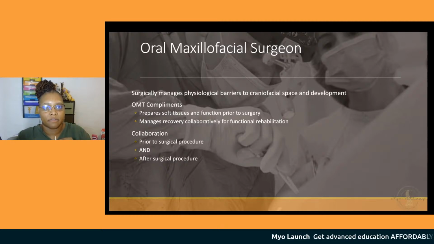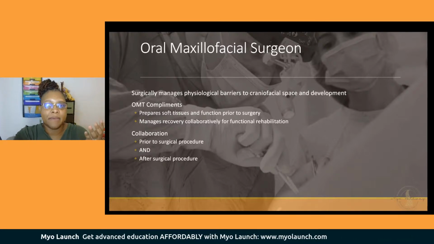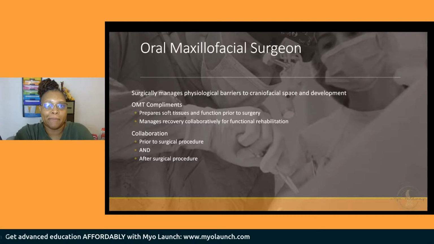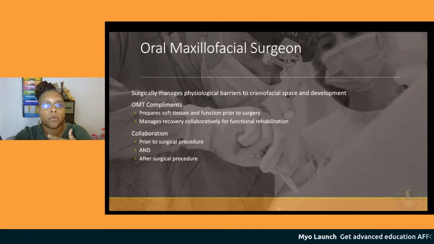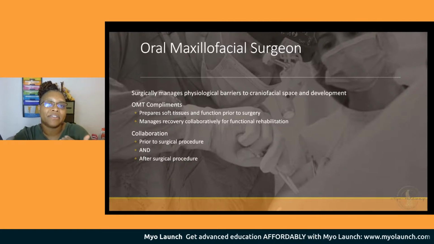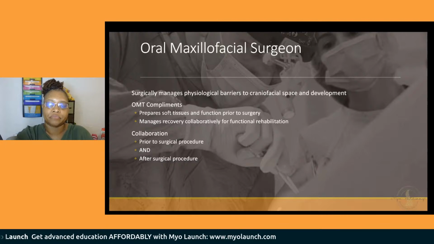I just hear this a lot from the surgeons. They're like, we don't hear from anybody. We send them out and we have no idea what happens after that. And it's really important because surgery is a high responsibility, and the recovery is incredibly important for the outcomes of the surgery. And so working together is the only way to make that happen in a way that's going to be positive for all parties involved.